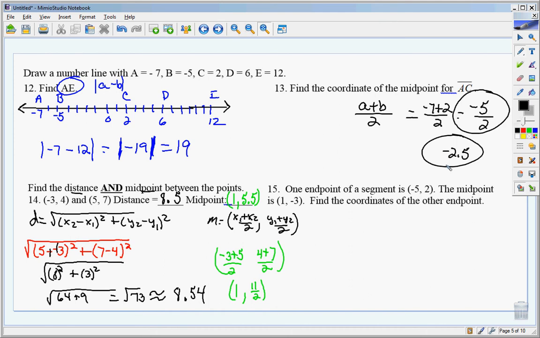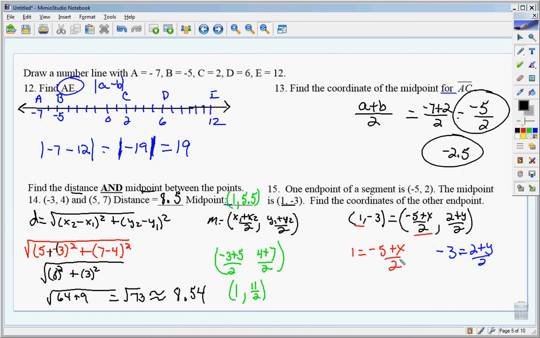On the next problem, they give you one of the endpoints, but they also give you a midpoint. So you got to take the midpoint and replace it with 1, negative 3. And you replace one of your x's and y's. Negative 5 plus x over 2, comma, 2 plus y over 2. From here, two equations are going to split out. The x equation, 1 equals negative 5 plus x over 2. And then the y equation, which would be negative 3 equals 2 plus y over 2.